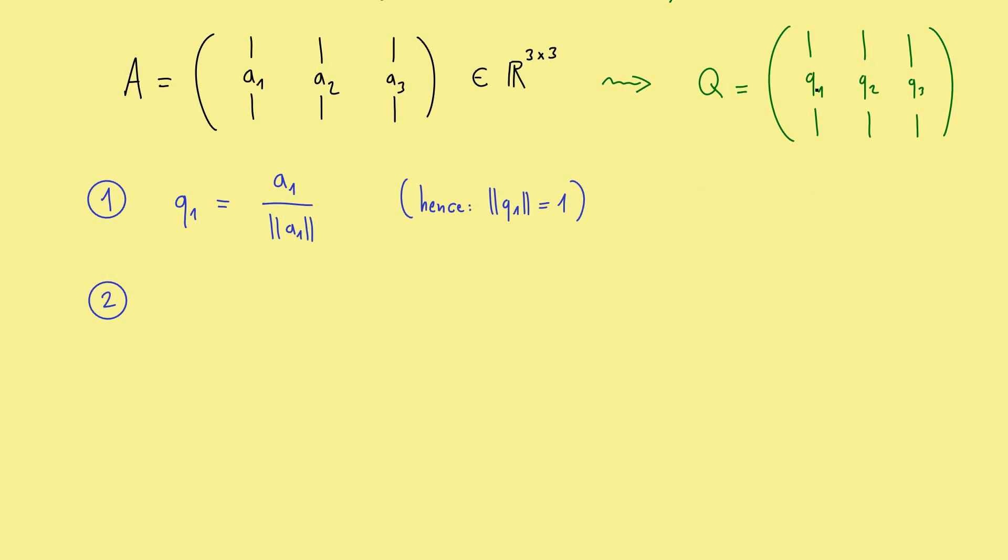Here you see the picture, this is the direction of Q1, and this one is A2. And you see by just normalizing A2, you don't get an orthogonal vector. This means that what we have to do is calculating an orthogonal projection. Then the picture looks like this, and it's just a vector decomposition. And the blue vector we can calculate with the help of the inner product.